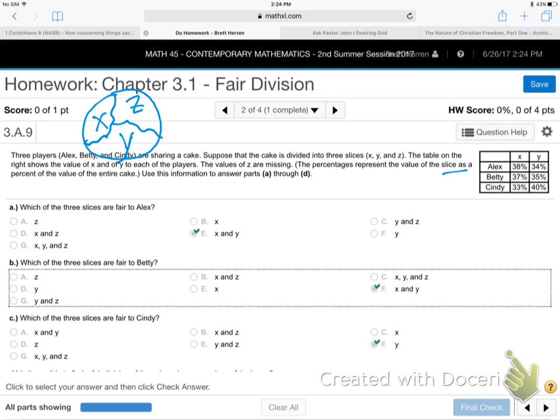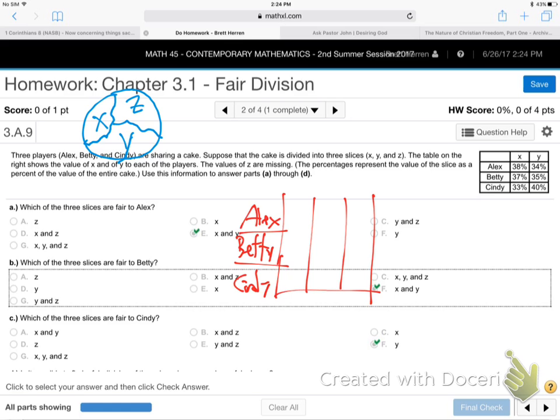Well, and then Alex, Betty, and Cindy are each sharing how they feel about the cake. You know, once the cake has been cut into those 3 pieces, X, Y, and Z, Alex, Betty, and Cindy are sharing their feelings on it. So let me do that real quick. So I'm going to go Alex. I want to make that chart over here a little bigger. Alex, Betty, and Cindy. Okay, and piece X, piece Y. And see, they're leaving out Z.